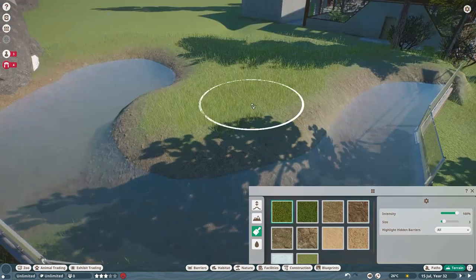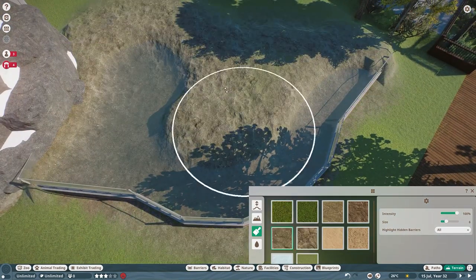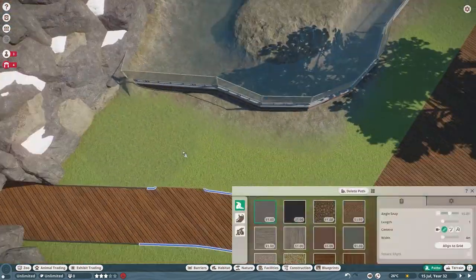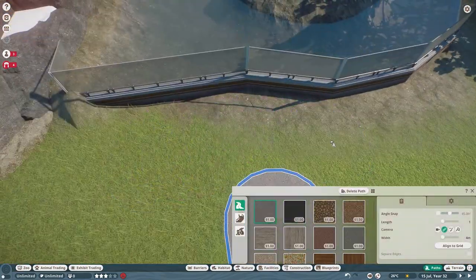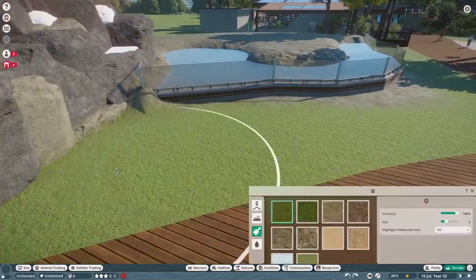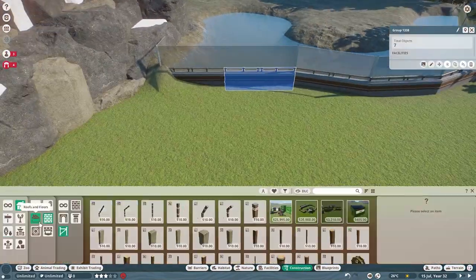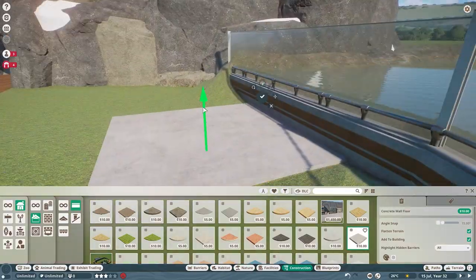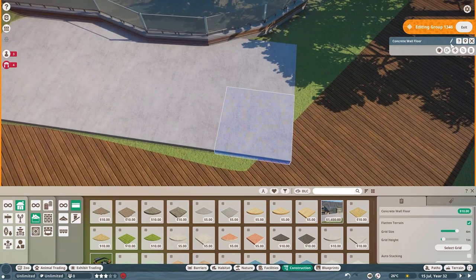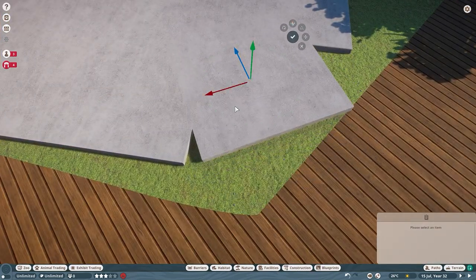The very first thing I had to tackle on this habitat was the water, and I will say it gave me quite a struggle, and as I continued building, I do wish I would have added just a little bit more water considering that it's a penguin habitat. But it was such a pain and such a struggle for me to get where I wanted it to go. Once you start building, you can't go back and change the water. You've got to do that first and foremost.